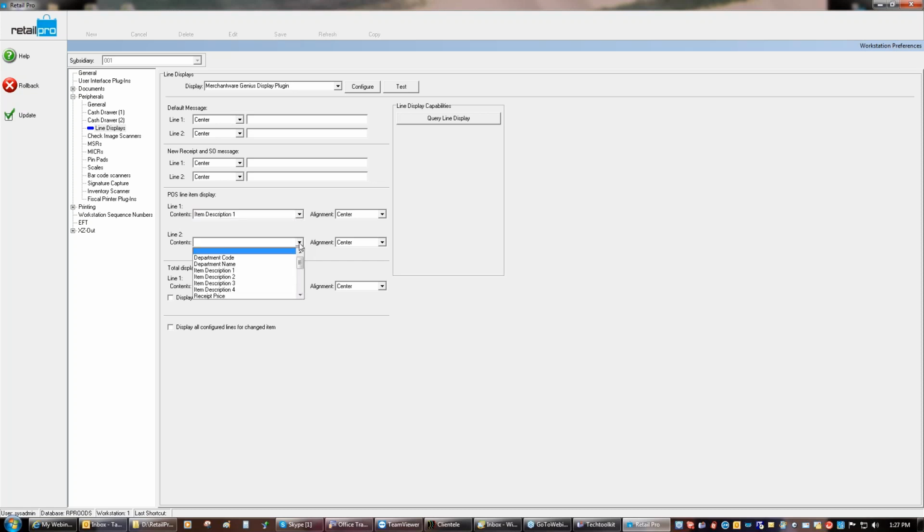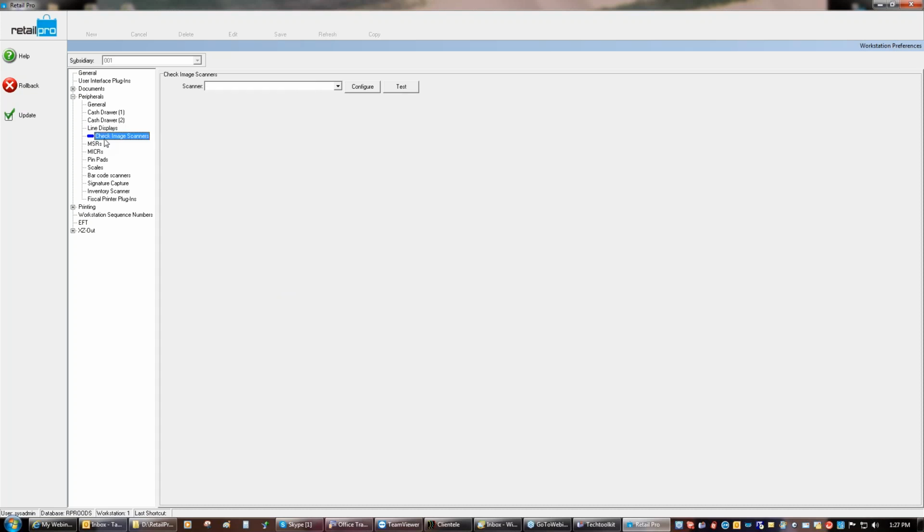I would also like to show the quantity and the price of the item underneath the description, so I would probably set it up something like this. Now, when you get to the total screen, you again have a choice of what you show them. I want to show them the total, so the amount I just told them is exactly what they see up on the screen. So that would be your line display.